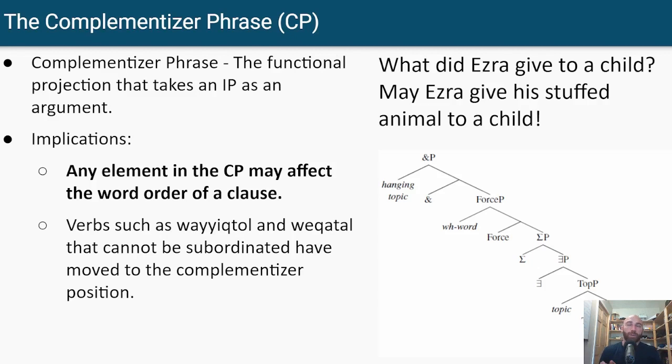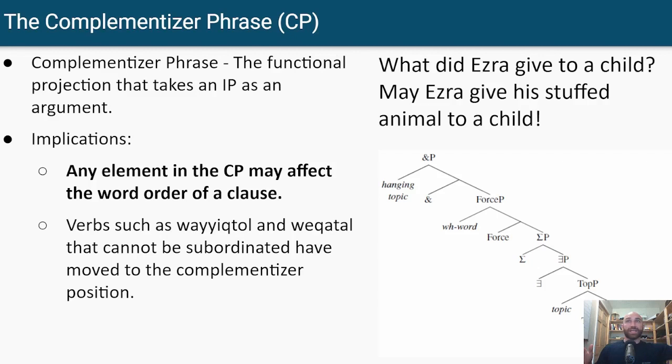I've posted here, if you are looking at this, you can see this. This is called the left periphery, anything past the tense phrase. And this tree that you see is from an article written by Cowper and DeCaen. We will actually have DeCaen on our podcast soon. We'll be releasing an episode where we talk about word order in Hebrew. But this is what they say is the left periphery in biblical Hebrew. So these are things that are to the left of the tense phrase and that might affect word order.